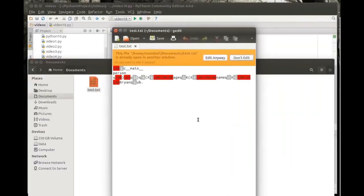This is our file out on the disk. Now, it may look different on your screen depending on what you're looking at it. I'm using gedit because I'm on Linux, and this is trying to interpret the hex values. This may come up as a blank document. This may come up as a bunch of weird gobbledygook and smiley faces. It just depends on what you're looking at, right? But this is, you guessed it, a binary file.